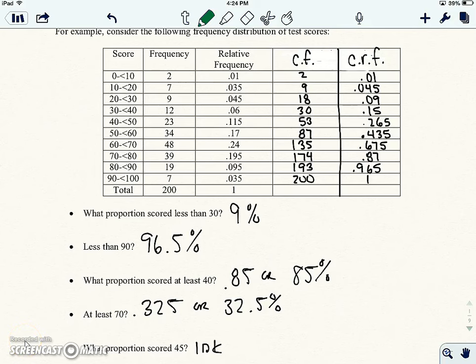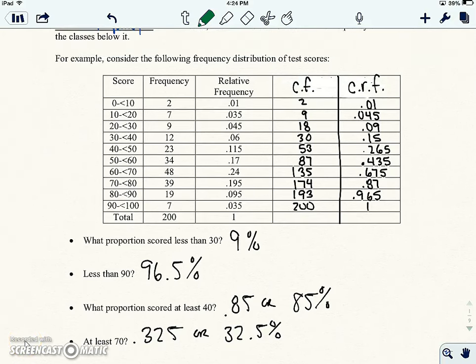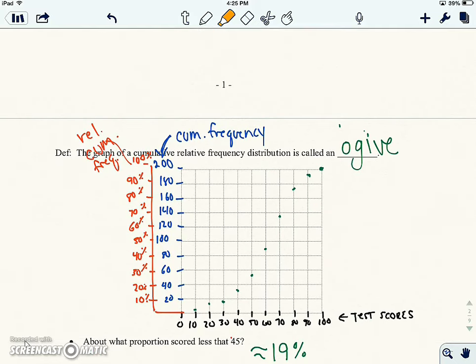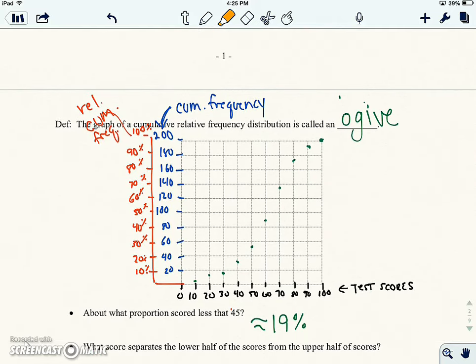Okay guys, so this was the last of the notes from last time. We have the cumulative frequency and the relative cumulative frequency. And now we're going to talk about an ogive. You don't actually have to copy this whole chart down if you don't want. You could print off just a screenshot of this or freeze it and do it later, but I already started out.